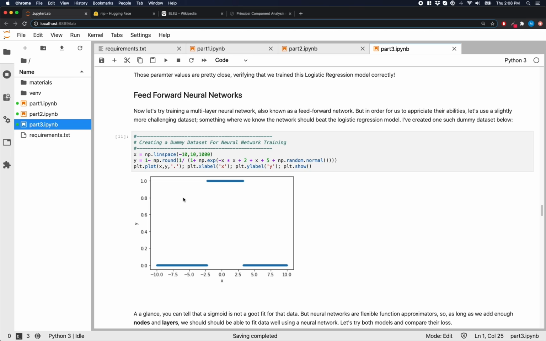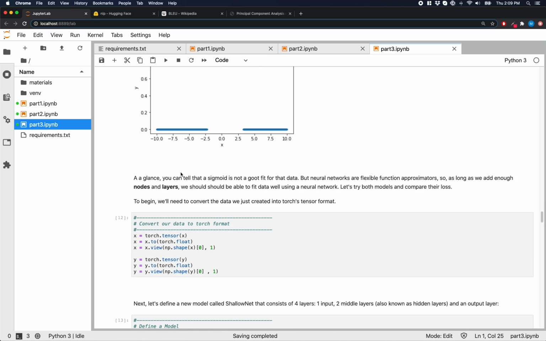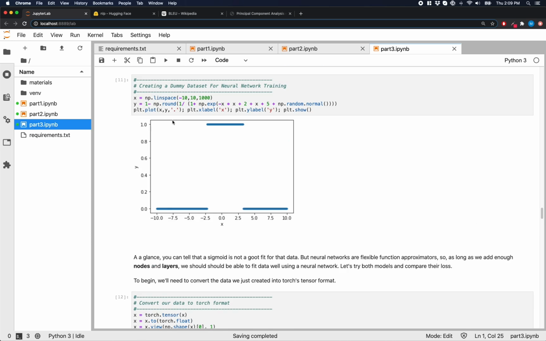Okay, so now let's finally move to neural networks. Remember we had talked about an example data set in the lecture where we said, we may have, for example, the characterization or the classification of tweets given some data X, and we want to predict the class of that data Y. This is a great problem for a neural network because a simple logistic regression just won't be able to fit this.